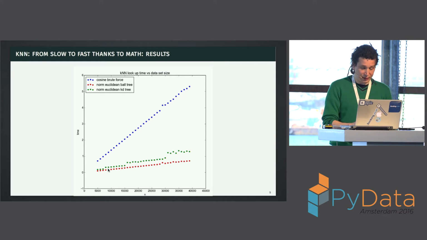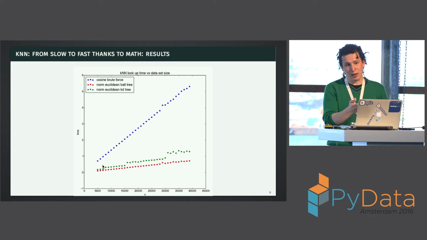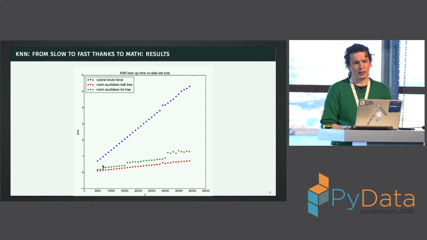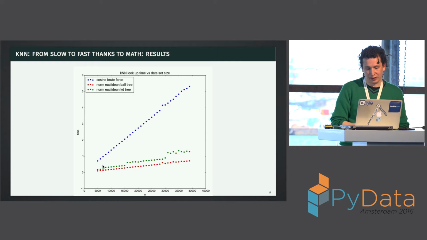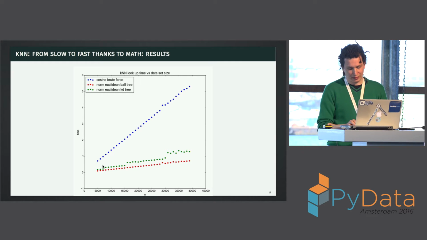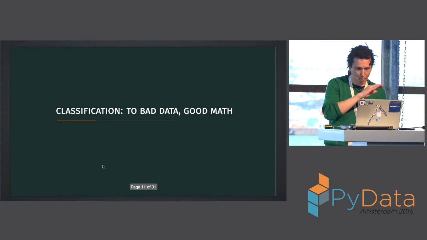And the second thing to note is, of course, that both space partitioning trees are much better than the full scan solution. And the third thing to note maybe is that KD tree is a little bit worse than ball tree. Honestly, I'm not sure why, because the dimensionality of this dataset is not big, so it shouldn't be a problem. So I was actually expecting similar performance. But okay, it still beats the full scan, which is very good. So that's all. That's the first trick. Moving on to the second.